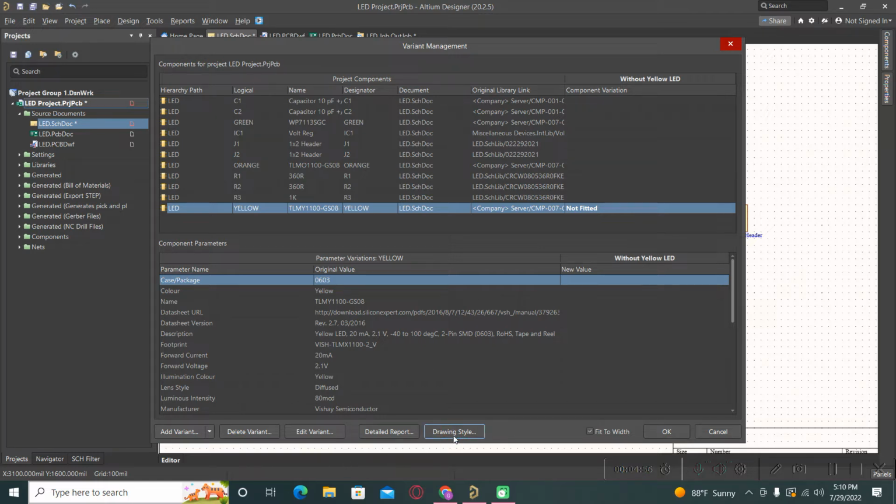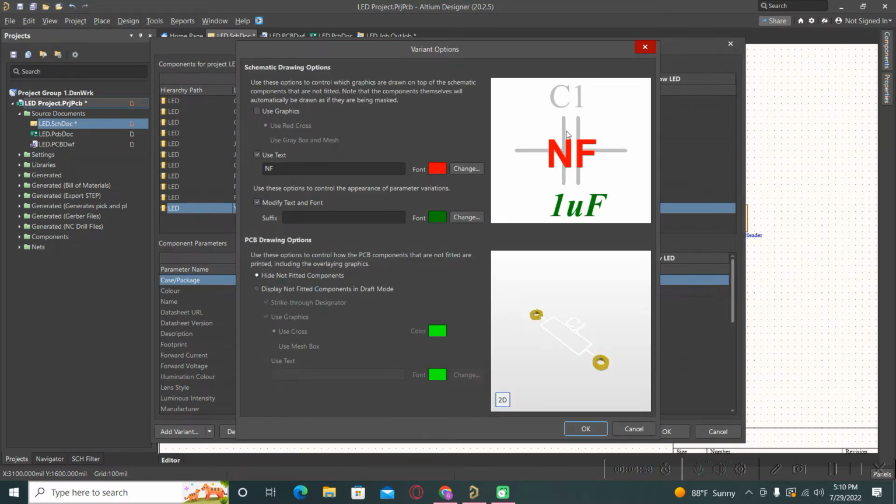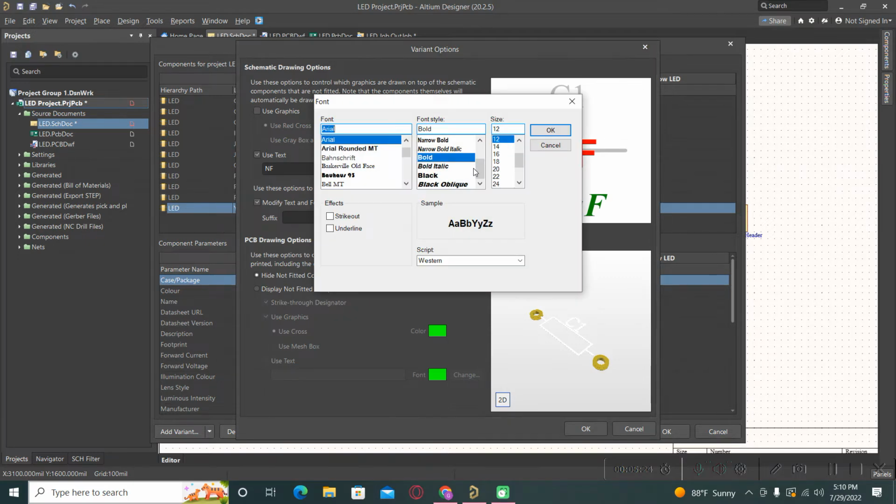The default not fitted symbol is this X, but if we want to use text instead of this graphic, we will select here text, and we can also change the font.